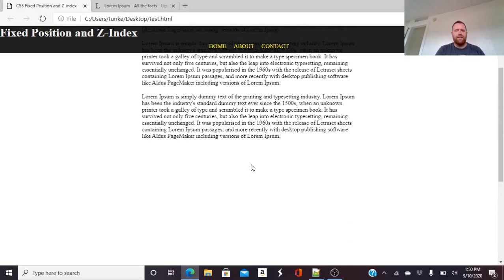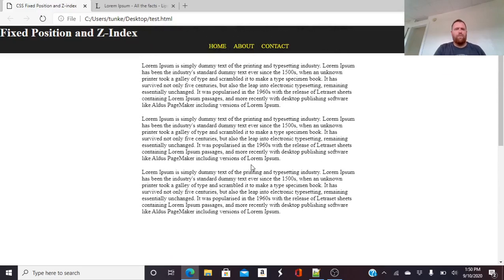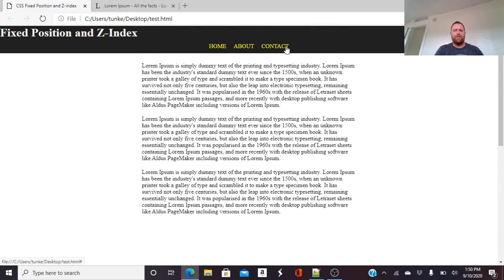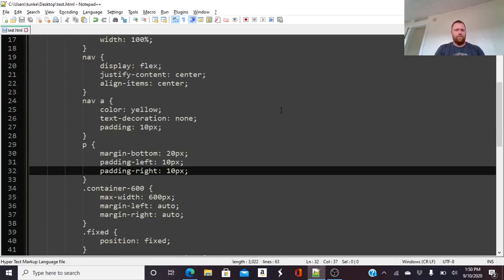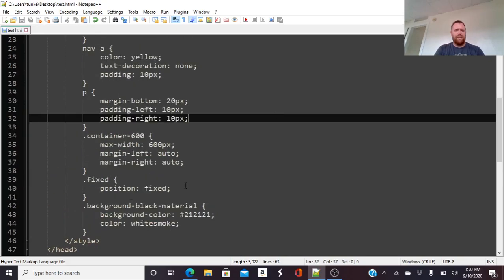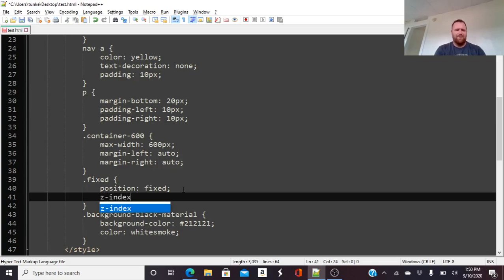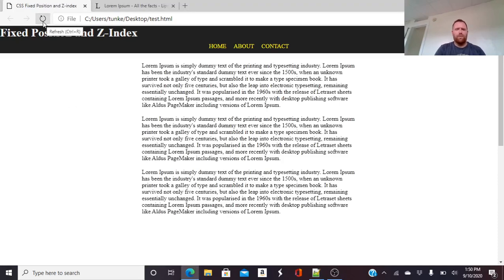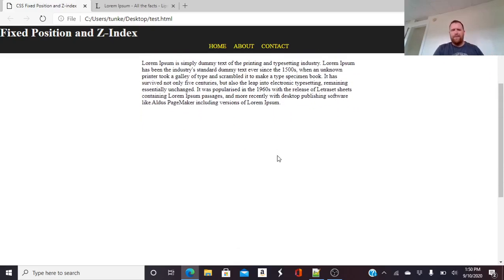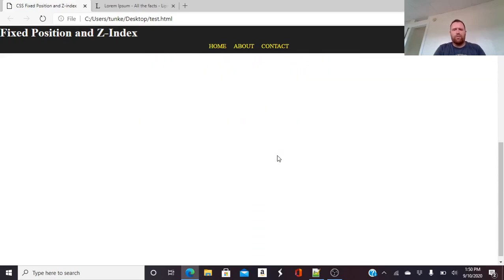Okay. Now you see when the paragraph comes through, the paragraph also goes over the links. But we don't want that, because I want to be building a menu that doesn't move. You'll see a lot of menus, they don't move, but they don't have the letters go through them, right? So the way I can make the header stay above is by using z-index. If I give it more of a z-index, I think I can give it 1, because then the other one is 0. And now I'll refresh, and you see the paragraph doesn't go through the links.